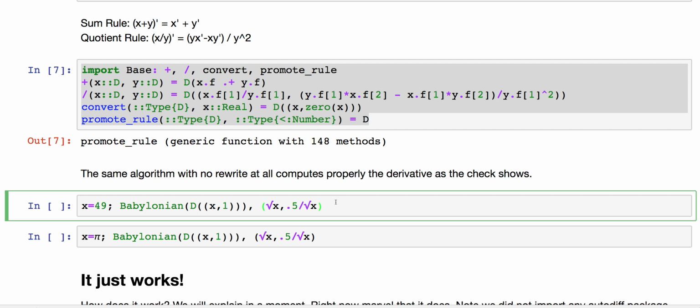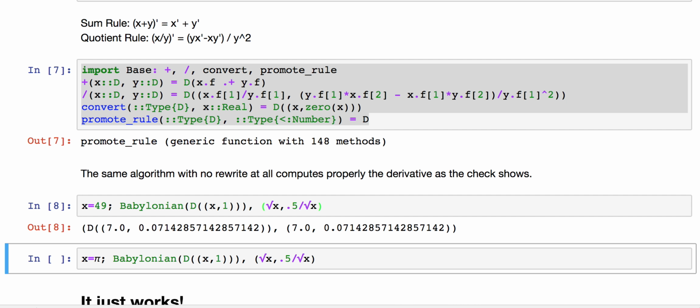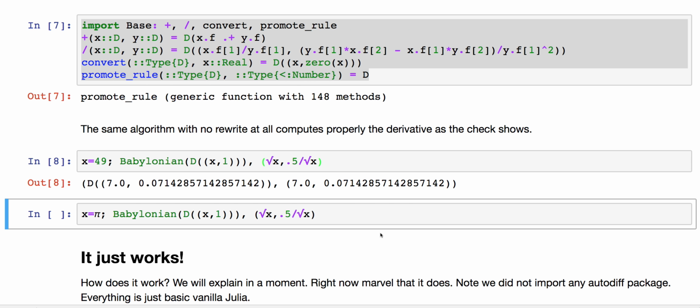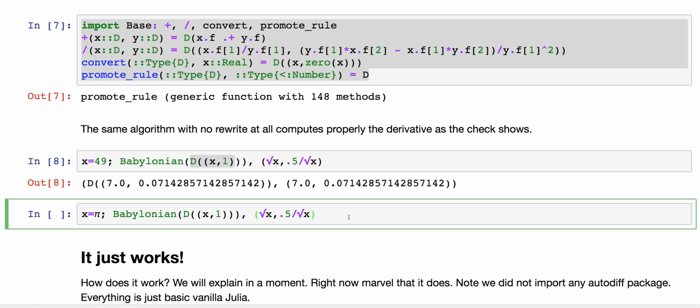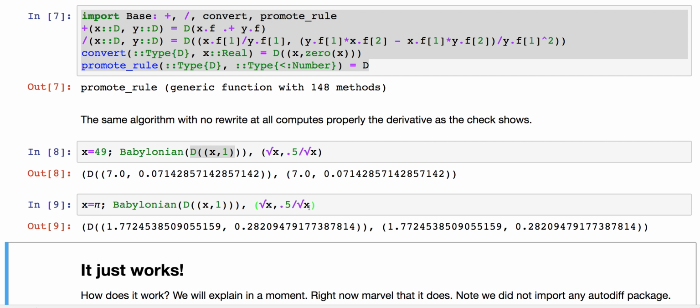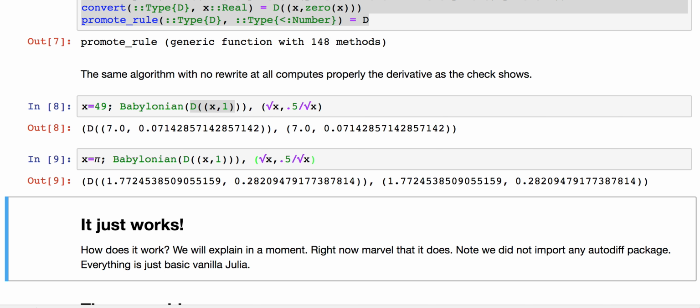Having done that, let's check something like x equals 49. And of course, the square root is 7, and then here's 1 over the square root. And here's the same check in Julia, and you can see that the very same Babylonian code, and I'd like to point out, I never rewrote the Babylonian code, I just simply applied it on this number pair, and by magic, I'm getting the right answer, not ever having taught it how it works. We could do it with pi as well, seems like a good test to take, and once again, it just works.